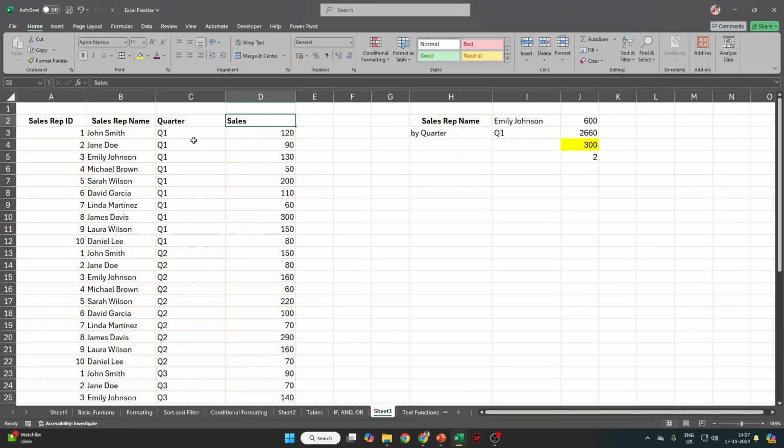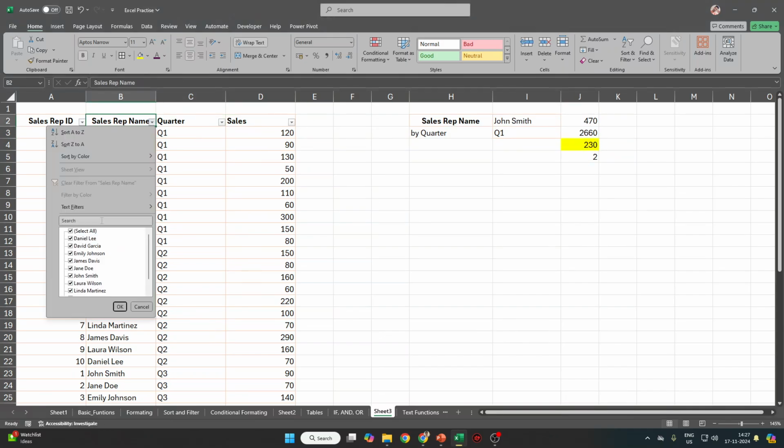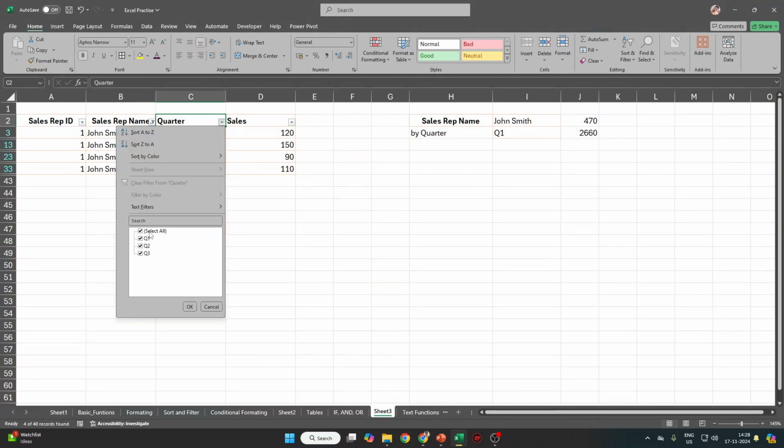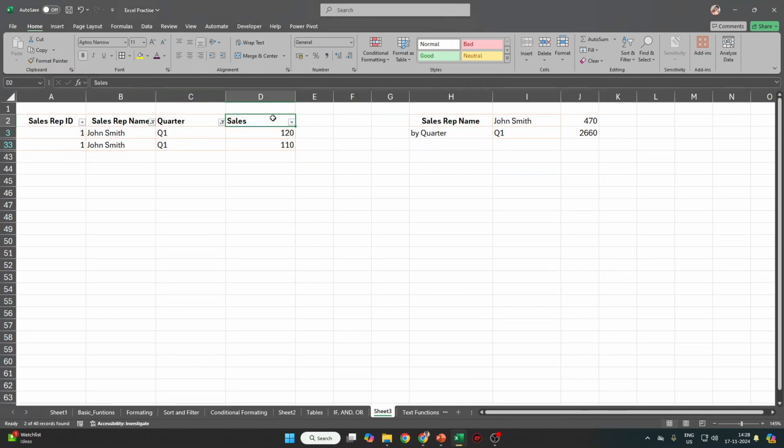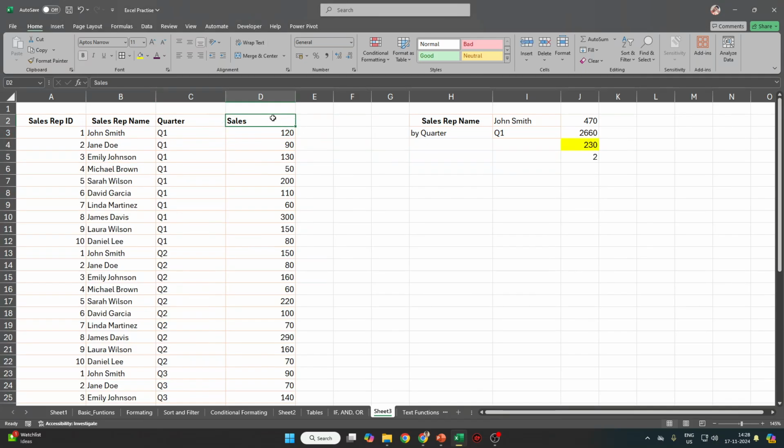Let's give another criteria. Let's give John Smith. It's 230 here for John Smith, so I'll select John Smith here and select Q1. Let's validate. If your selections are right, the results will be 100% right. The only things that can go wrong are that we selected wrong fields, or the actual data is wrong.